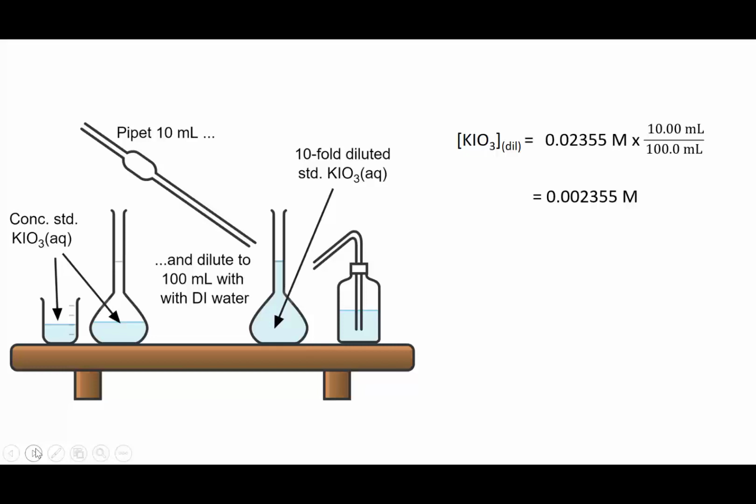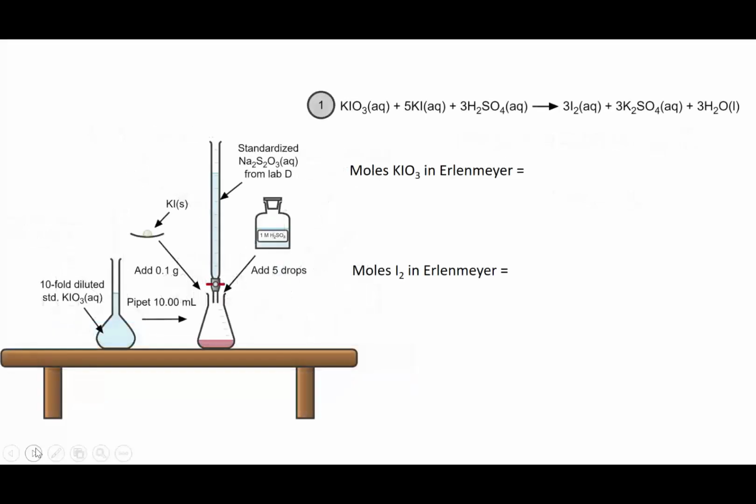So now that I know the concentration of my dilute potassium iodate, I can calculate the moles of potassium iodate that will be delivered to the Erlenmeyer. So note, we're told that we're going to pipette 10 mLs of that dilute potassium iodate solution. So I know a volume, I know a concentration, I can calculate the moles of potassium iodate in the Erlenmeyer. 0.002355 molar times 0.01000 liters. Now note, in this case, it was important that I use the units of liters because, of course, the units for concentration are moles per liter. So the units, of course, have to match. Therefore, the moles of potassium iodate that are delivered into the Erlenmeyer would be 0.00002355 moles. Now, of course, this is probably better expressed as scientific notation, but either way, as long as you know that that's the moles that have been delivered.